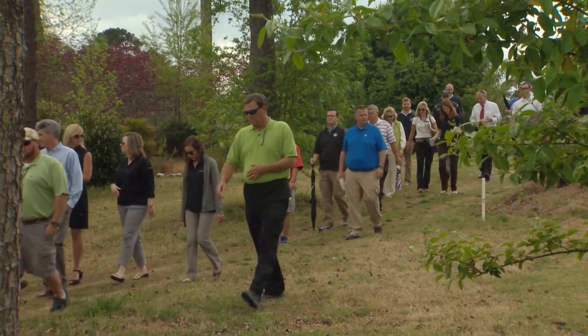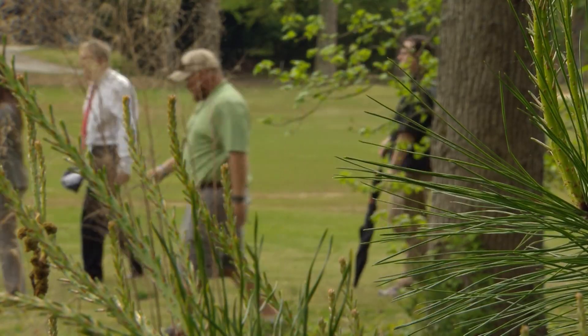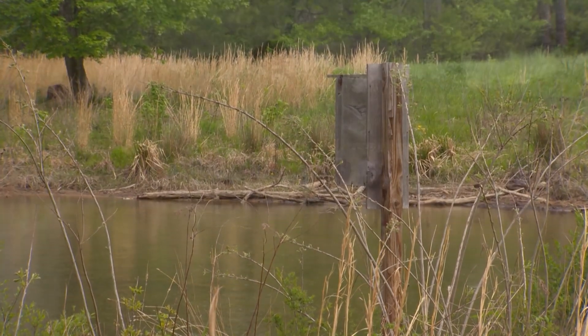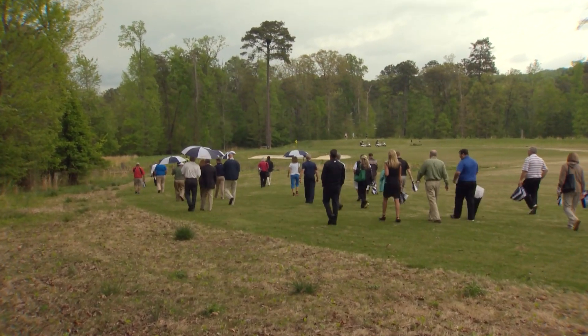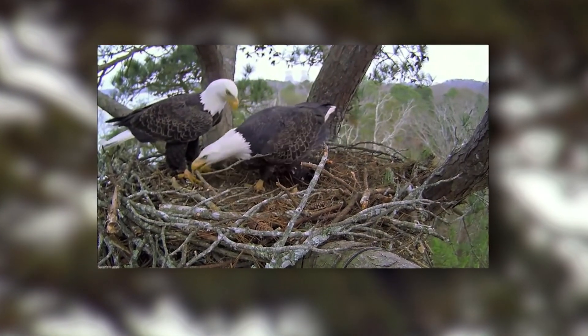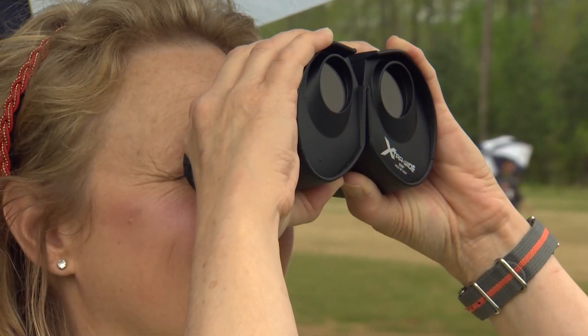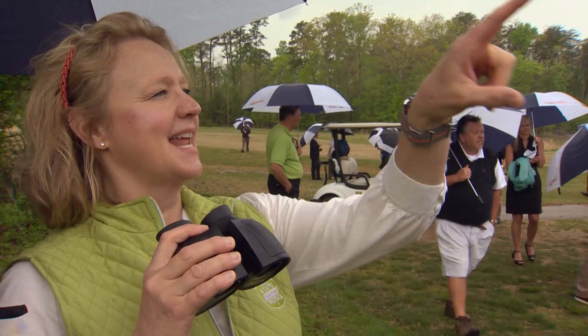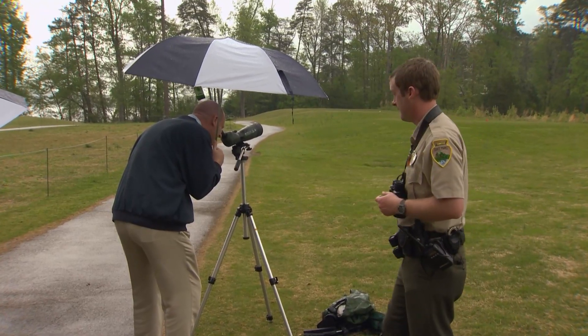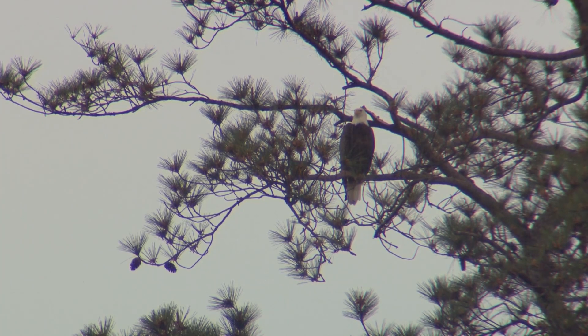Toward the end of the Earth Day festivities, about 50 people walked along the 10th fairway, braving a light rain while viewing firsthand the conservation efforts here. Their hope was to see the real stars of the day by looking up into a tall pine tree behind the number 10 green — local residents that, thanks to a dedicated camera, are seen around the world. We get letters and emails all the time from people who are just amazed that an eagle will nest here on a golf course, or from people who email in that they sit and watch the webcam for hours.